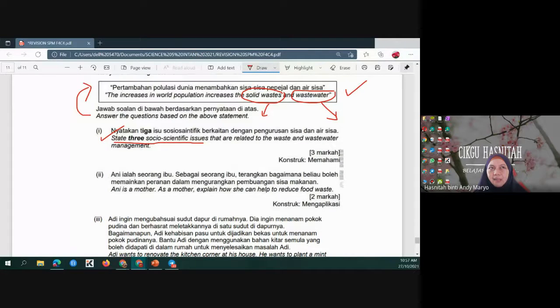Production of fertilizer. Fertilizer that is made from waste or leftover, makanan yang tak habis, from food waste. What do we call it? Dia ada special name for that.